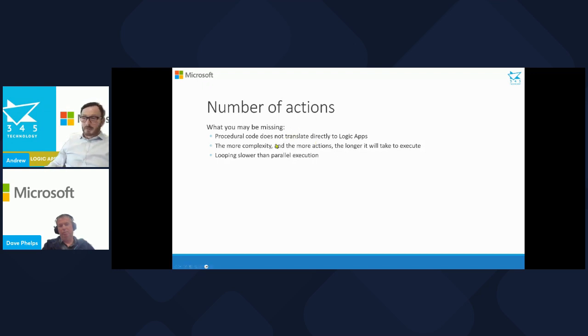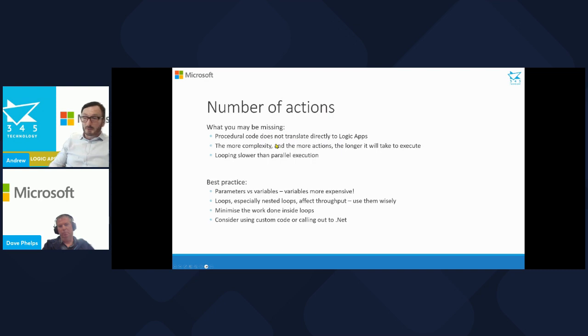But there are some other things as well. So parameters versus variables. That's a big one we see all the time, isn't it, Dave? Yeah, and parameters actually are great because you can put objects in parameters, and they can be deployed with the logic app through your pipeline or whatever. And then if you want to do some kind of lookup, you can do that directly through a parameter, and they're really, really quick to do.